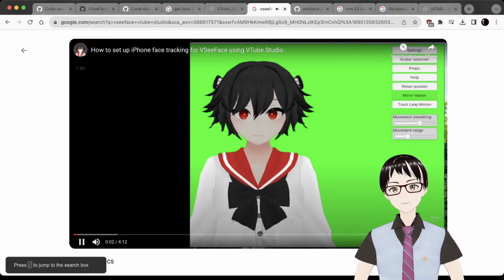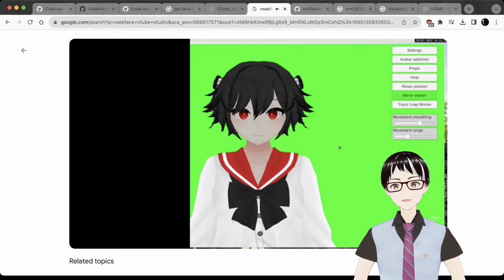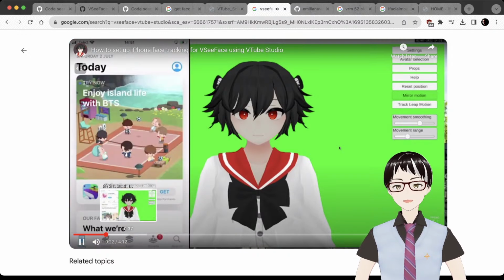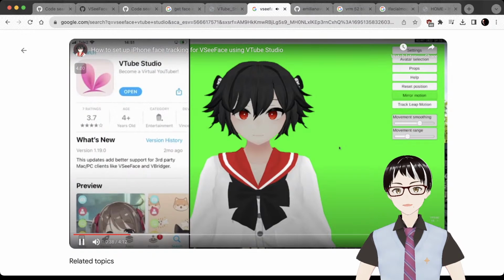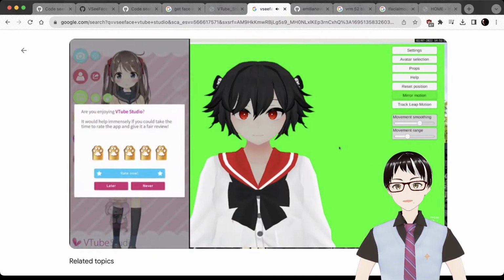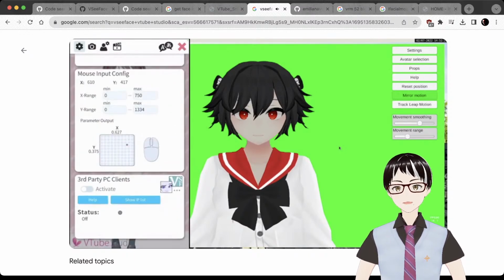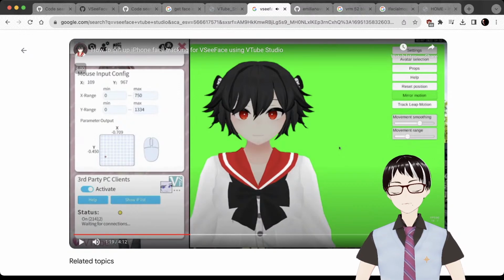Tutorial on how to get third-party PC client.